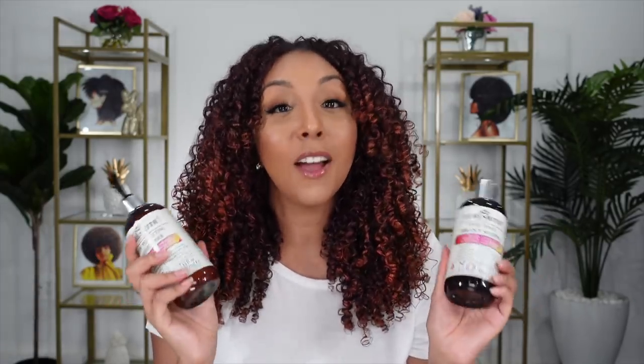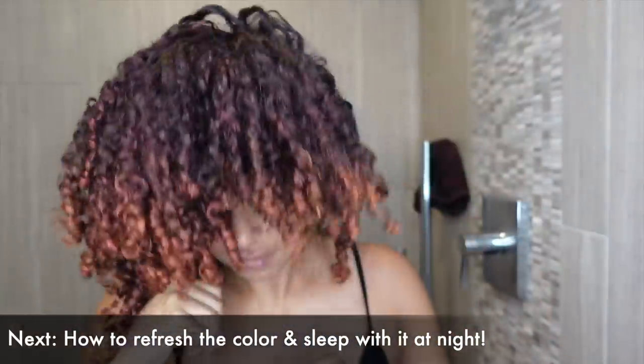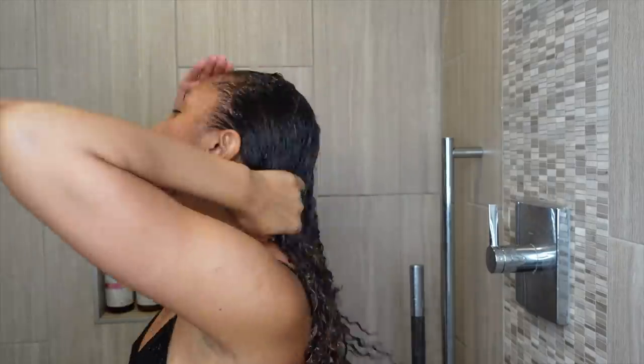Although my hair looks fire, I do want to show you how easy it is to rinse out. Parting is such sweet sorrow. This is actually my day three hair — yes, you can refresh with these colored gels. When I shake it out, my curls still look super defined. You don't have to have the shampoo and conditioner to rinse it out — it'll rinse out with any shampoo and conditioner. And just by using water, you will see that just about all the color rinses out with water alone.